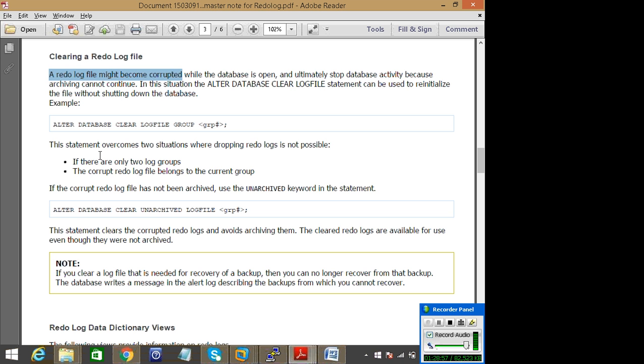Depending upon the situation, the minimum required is 2.